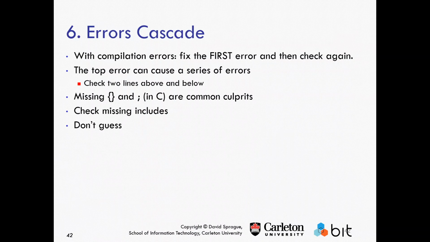What I want to do is fix the common culprits, which is normally these things here: missing curly braces and semicolons in C code, maybe checking for your includes. You check a line or two above the very first error, see if you can find the error, fix the first error first, recompile. Fix the first error first, recompile. You will get 400 errors, and you'll find out it's caused by two things. You fix those two things, everything else works. The last thing you should do is try and fix the last error, because it's a cascading error. You're fixing something that's not broken because it's saying it's broken. The first error was causing everything after it to break. Okay.